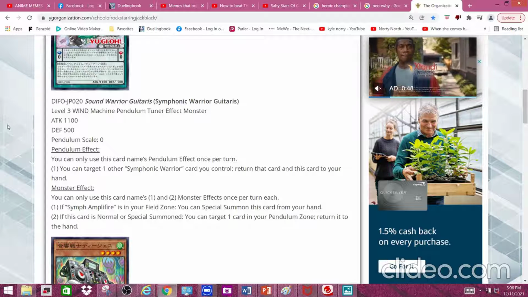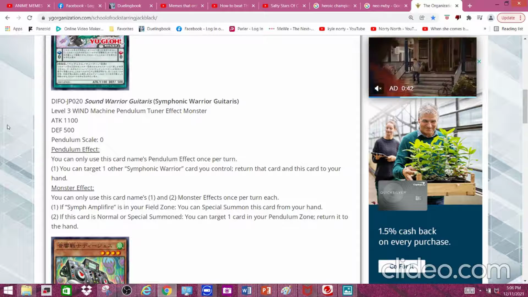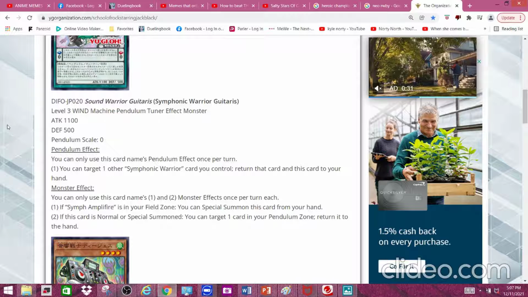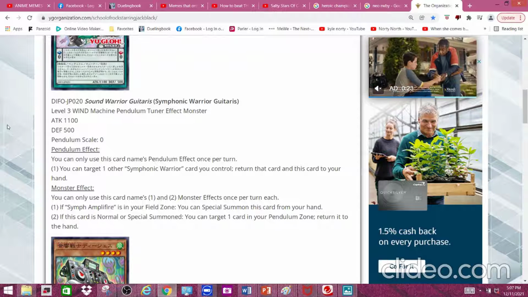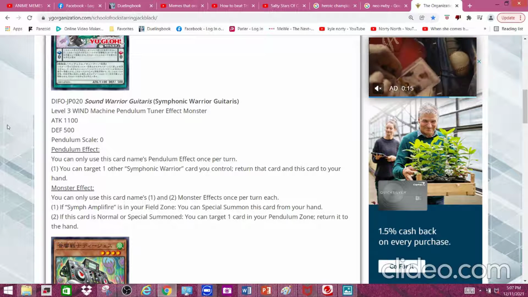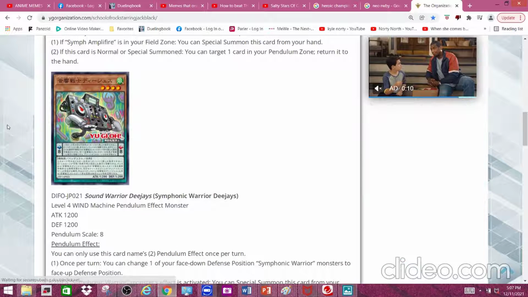Anyways, for its monster effects, the first effect reads, if Symp Amplifier is in your field zone, you can special summon this card from your hand. That would be pretty nice if this deck had a lot of consistent ways to get to it, but as you'll see later, you only have a select few ways to get to it. Second effect, if this card is normal or special summoned, you can target one card in your pendulum zone and return it to the hand. So almost like the first effect, but with key differences.